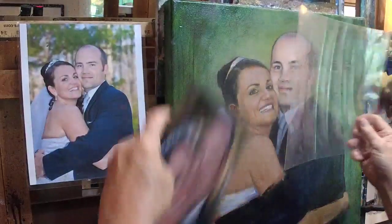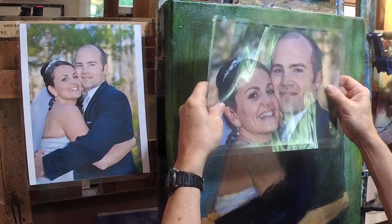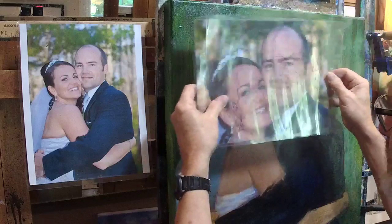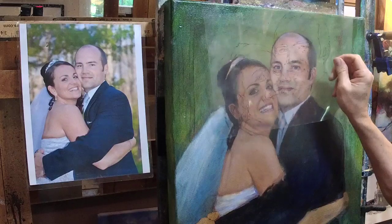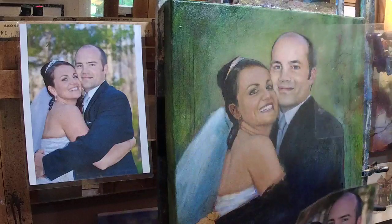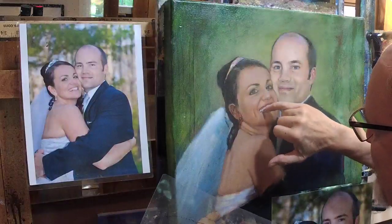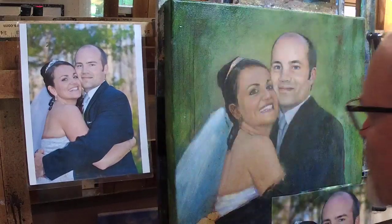All right. And then once this was done, here was my extreme photomechanical trick for making sure my drawing is correct. Now, I hate, so to speak, going to this level of technology, but sometimes you just have to do what you have to do. So that's what I've done here. So I've got the drawing, and I just checked it again just a few minutes ago. I had a question about the top of her lip, but I checked it and got it. Took a while to get it all perfect and said, nope, the drawing is perfect.